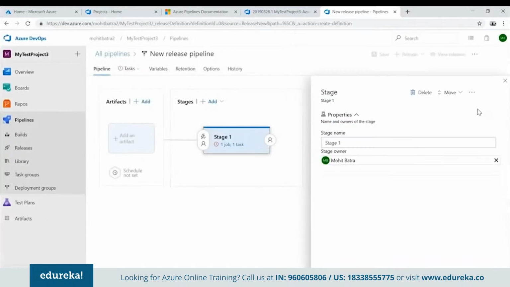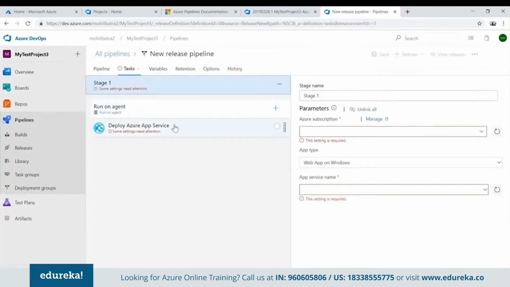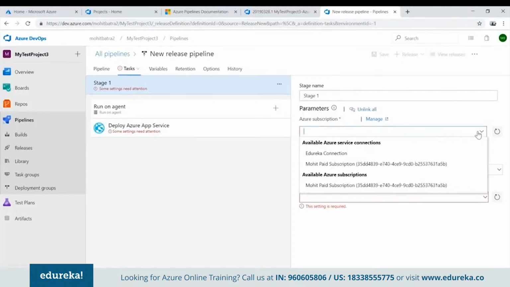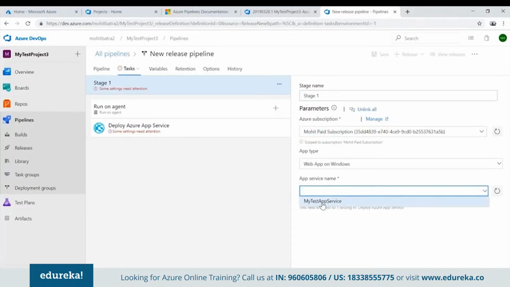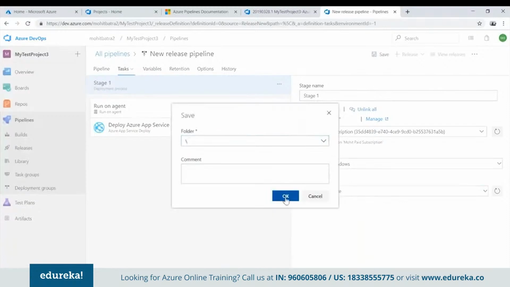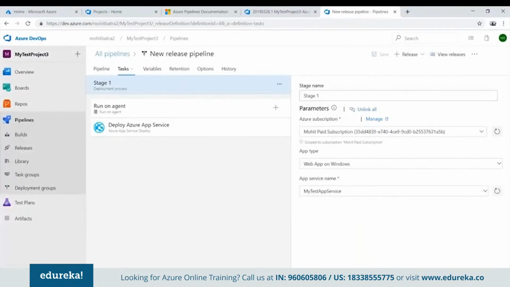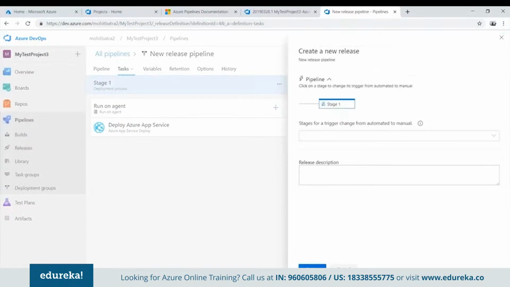All right. Once I select this, I just need to provide which application I want to build and which Azure subscription I want to deploy the application in. Let me select this one. There is one I've already created, my test app service. Once I've done this, I can save it. So my release pipeline is ready. Now my code has gone into source control, my build pipeline, which is picking up that source code and building it, is ready. And this is my release pipeline, which is going to take that built code and do the deployment. Okay, so I can click here and say create a release, and that's it.